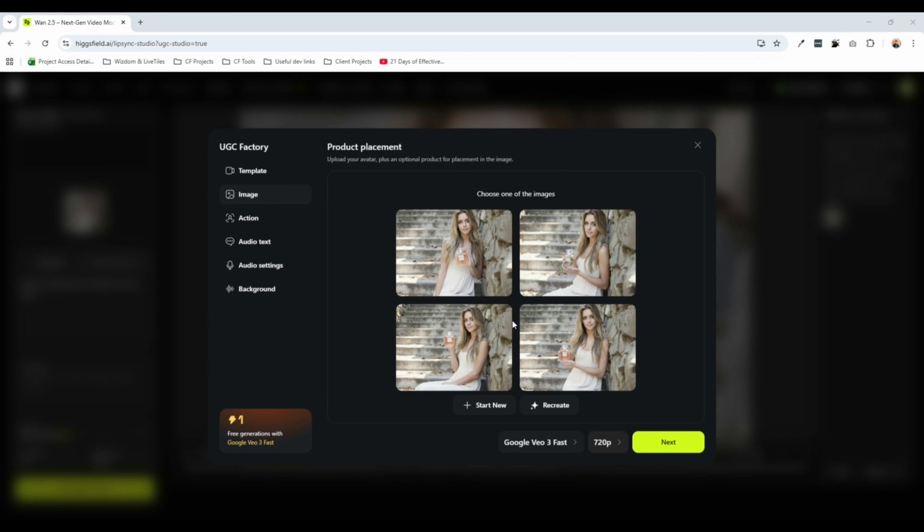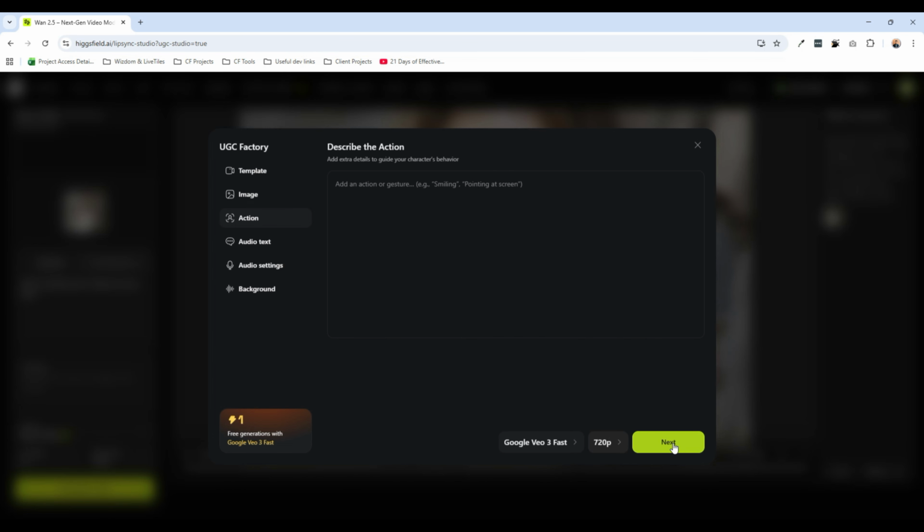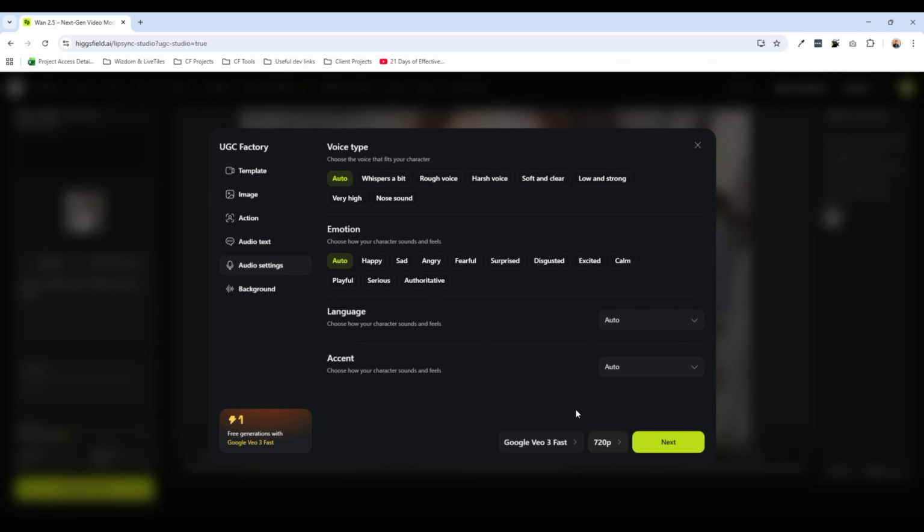Choose any image you'd like to use. Then describe the action. And add the text that the character will say. You can change the audio if you want, or simply leave everything to auto.